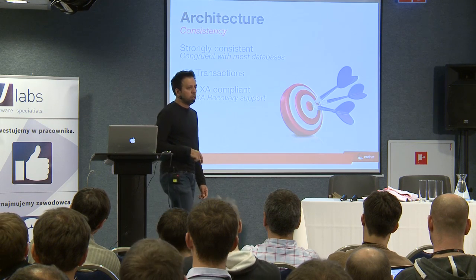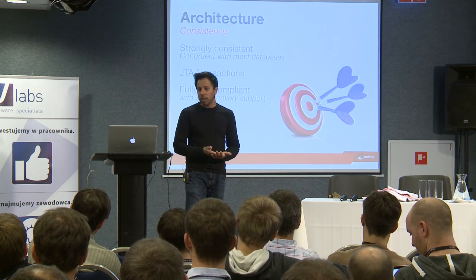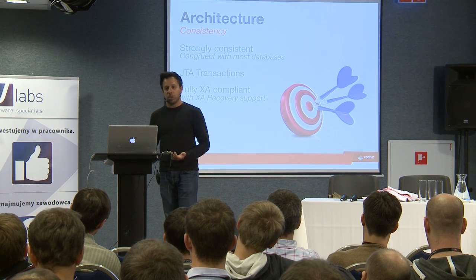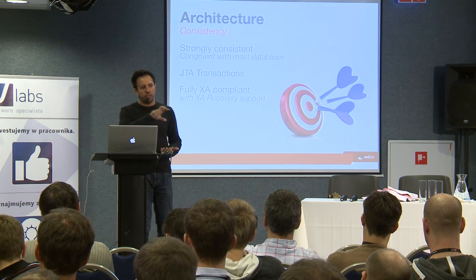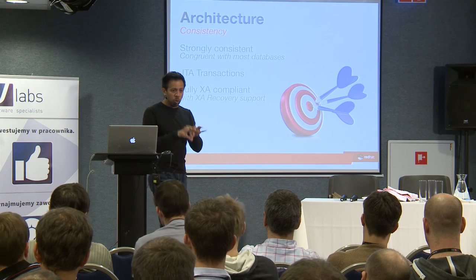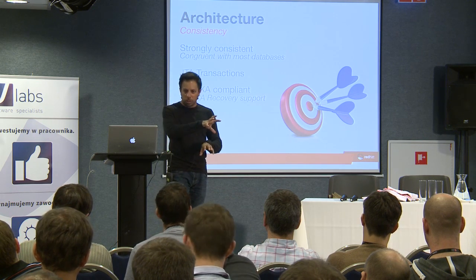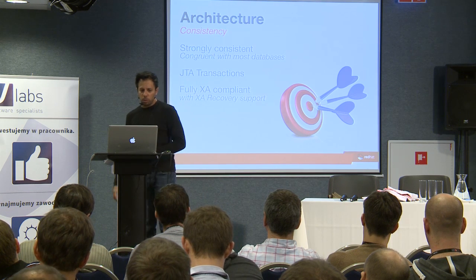The reason why we pick strong consistency is to be in line with databases. Because like I said, the background with Infinispan or with most data grids is distributed caches. Distributed caches usually sit in front of a database. Databases are always strongly consistent. So if a database is strongly consistent, you want the grid to be strongly consistent as well, to have the same consistency model. So that's kind of what we do.